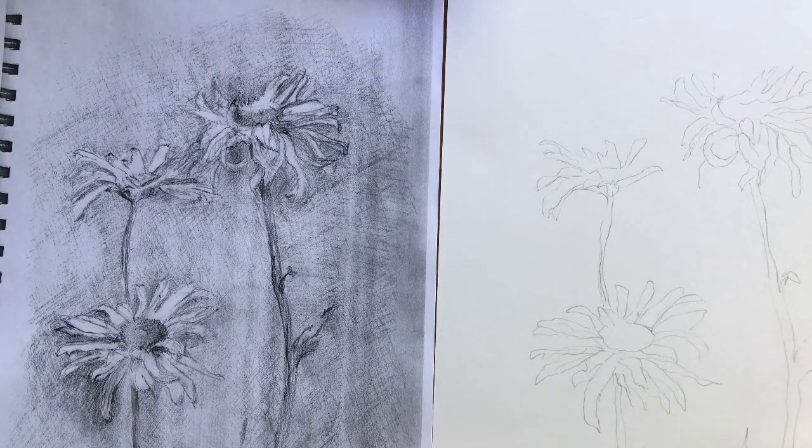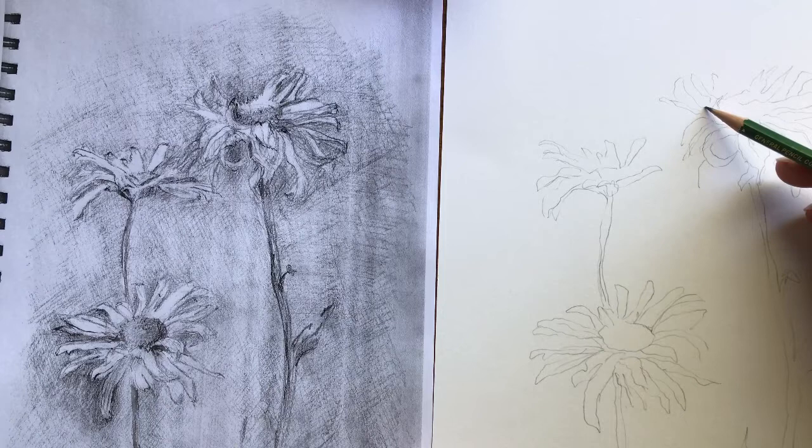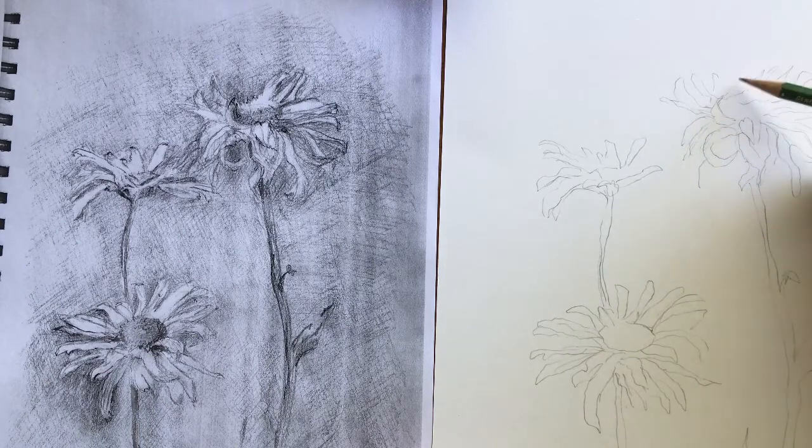And I have to keep in mind that I will be using paint, and I feel strongly that paint is like drawing, so I don't have to draw everything right now. I just need to have enough cues to be able to paint.